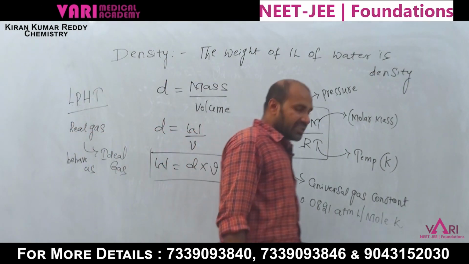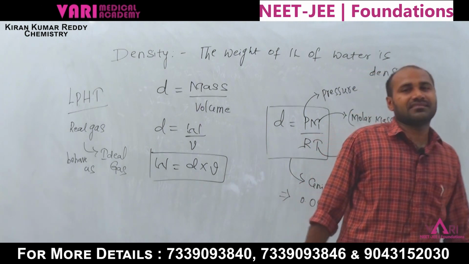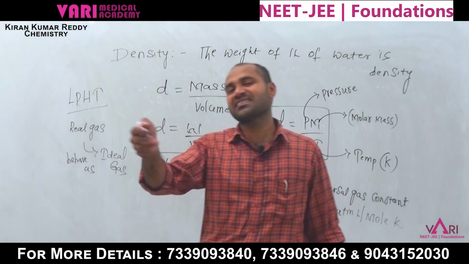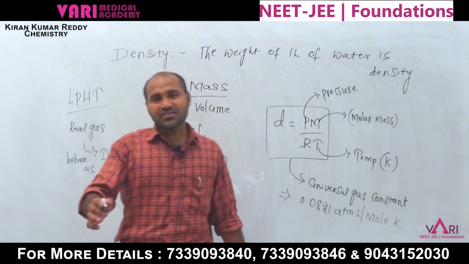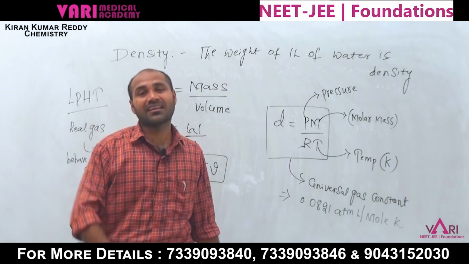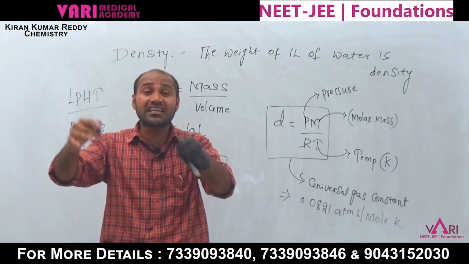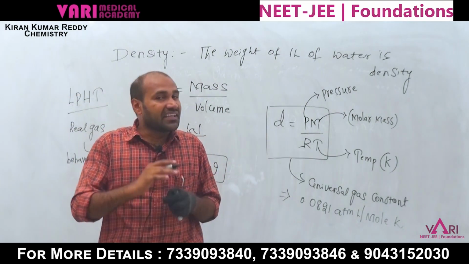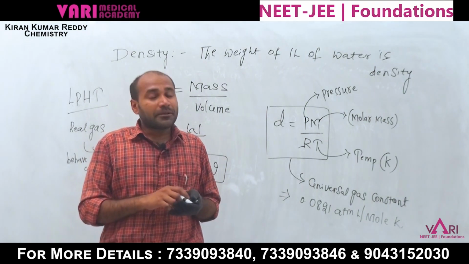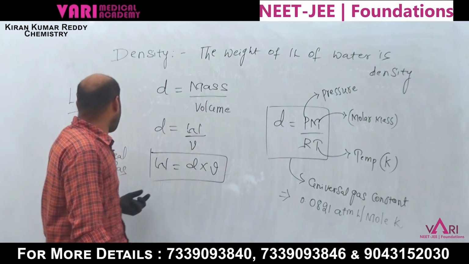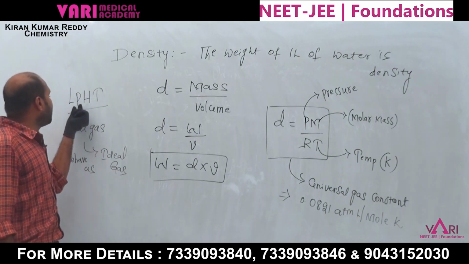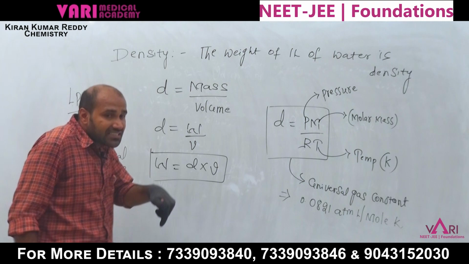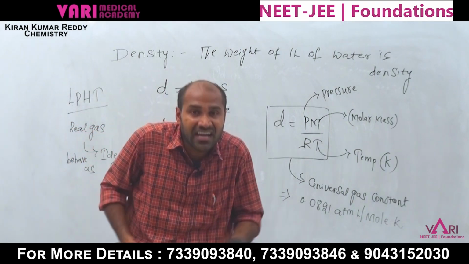What is ideal gas? What is real gas? Ideal gas means the gas which obeys all gaseous laws at all temperatures and pressures. That is called ideal gas. And real gas means at a particular temperature and pressure. What is the particular? LPHT, low pressure, high temperature. Real gas behaves as ideal gas.